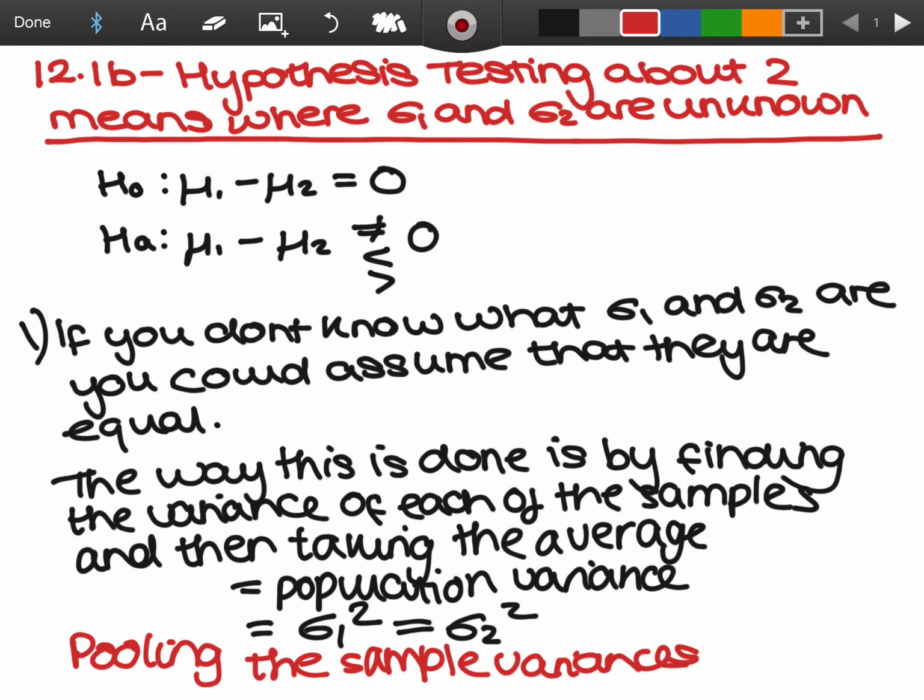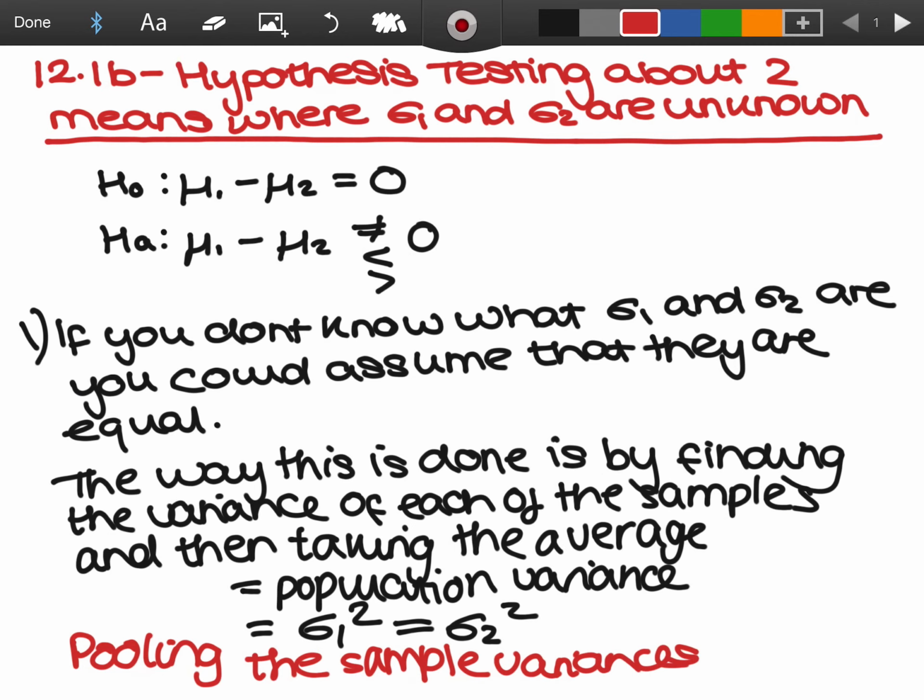Okay. When we actually conduct a hypothesis test in this manner, you don't know what the population standard deviations are. Bringing it back to what we did in chapter 11, if you did not know what the population standard deviation was and you were conducting a hypothesis test, you only knew the sample standard deviation. So you had to go ahead and use a t-test. If you did not know the population standard deviation, you used a t-test. And that is exactly what we do here.